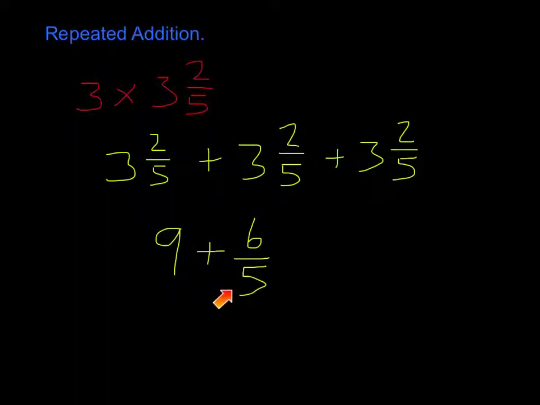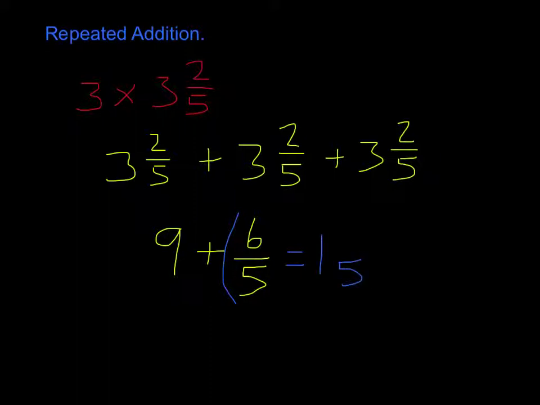Now 6/5 is more than one whole number. 6/5, 5/5 would be one whole. So we're going to simplify our 6/5 before we add these two together. So we're going to say that 6/5 is equal to, I'm going to put the parenthesis there just so that I'm separating those two things. I'm not adding the 6/5 and saying that's equal to that. I'm simply saying that 6/5 is equal to, well, how many times does 5 go into 6? 5 goes into 6 one time.